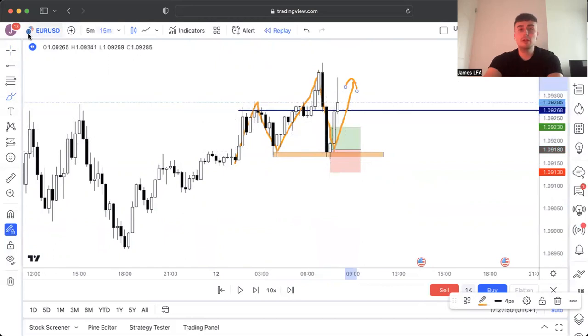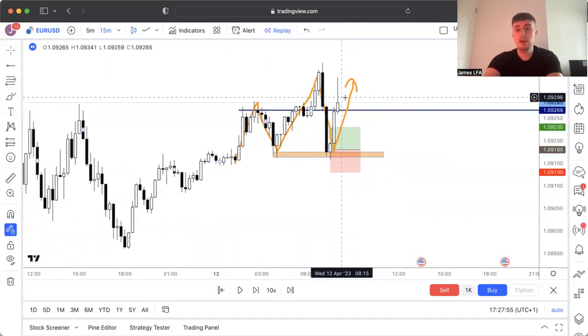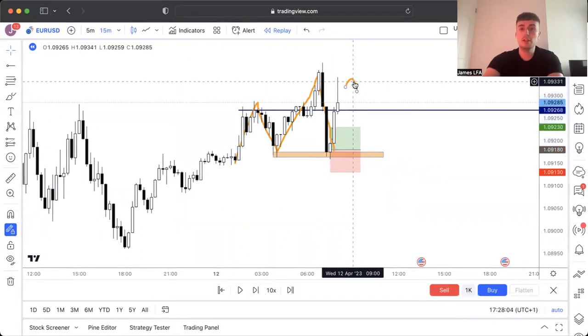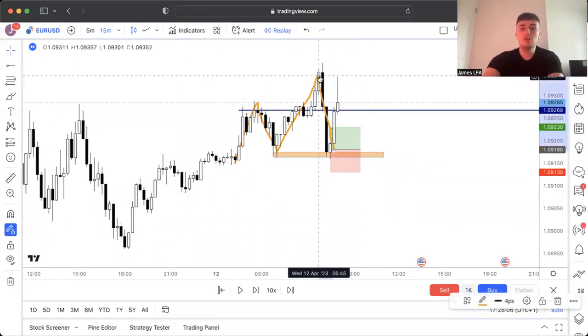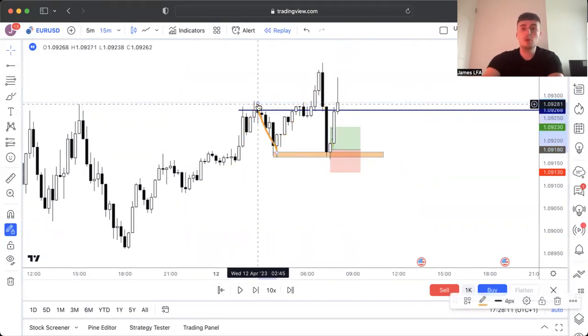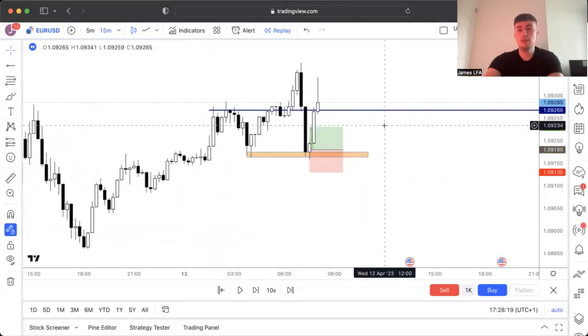We do not need to be trading exactly on the line, and that is why the rules of my strategy allow for flexibility to structure, because I'm not trying to tell structure where it has to go. I'm going to listen to where it shows me it's going, and that is why we trade this way. So again, entry was on the 5 minute. I'm not going to go into those specifically today because I wanted to talk about this little understanding, which is an important nugget to know when you're trading structure. And that's how I got both of these trades today.